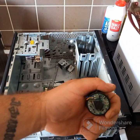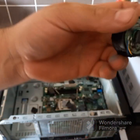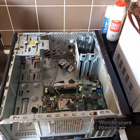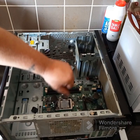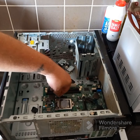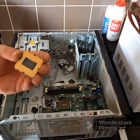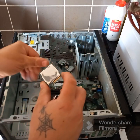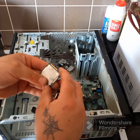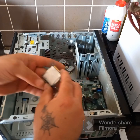Yes, we do have some IC chips under this one, and I can see an MLCC, so it might be worth checking. Like I say, I'll fill up that whole bucket before I start taking them off. You know, maybe we can make a video out of it. Right, so we do have a nice chip here. Let's see what this is. Intel Pentium 2.6 gigahertz.